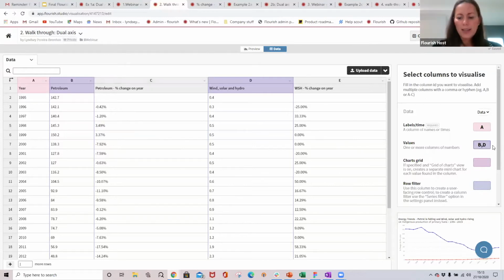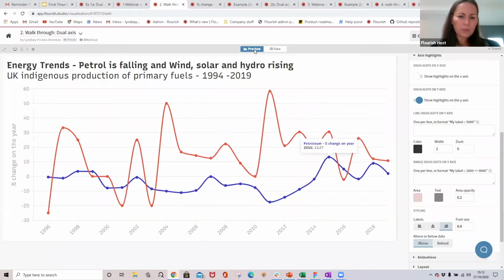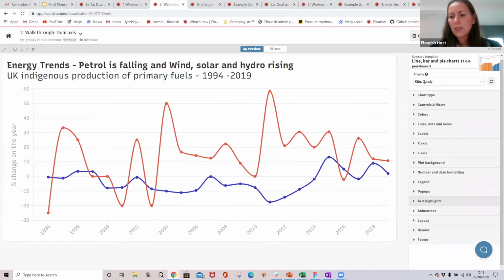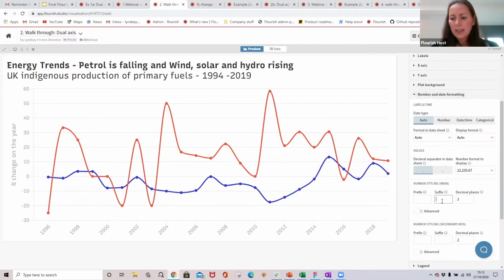So if I change it to plot the percentage change instead, you can see they're not so different in the scale. And just so we're clear in our number formatting, I'll say that those are a percent.